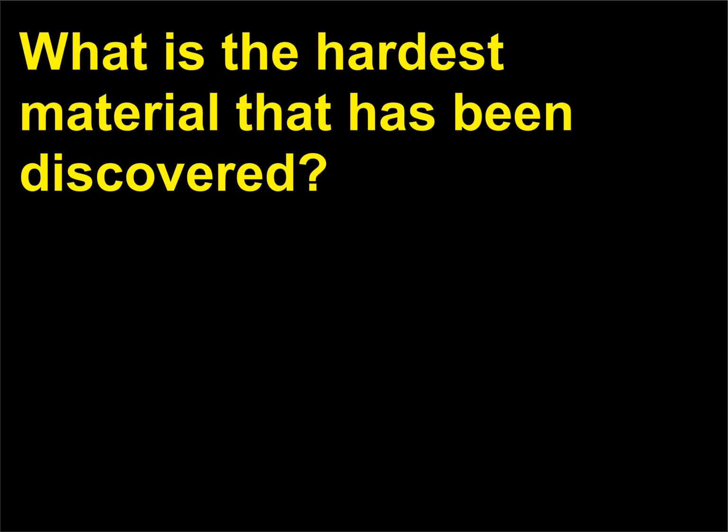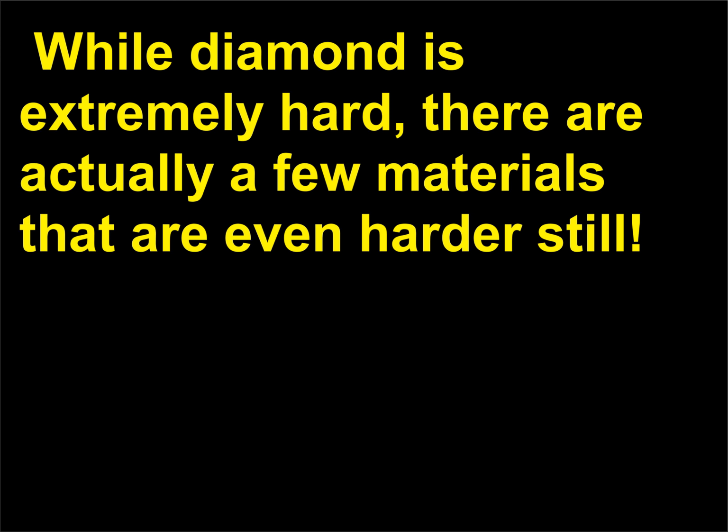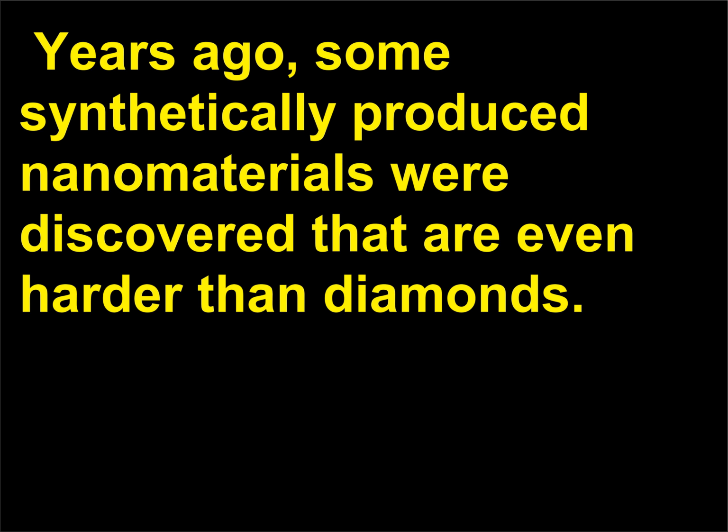What is the hardest material that has been discovered? At some point you may have heard that diamond is the hardest material known to humankind. While diamond is extremely hard, there are actually a few materials that are even harder still. Years ago, some synthetically produced nanomaterials were discovered that are even harder than diamonds.